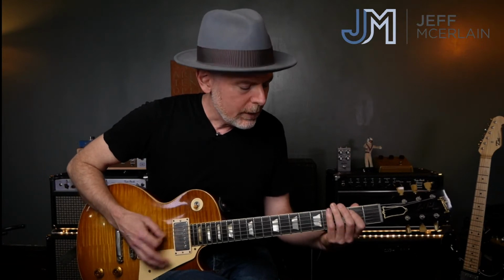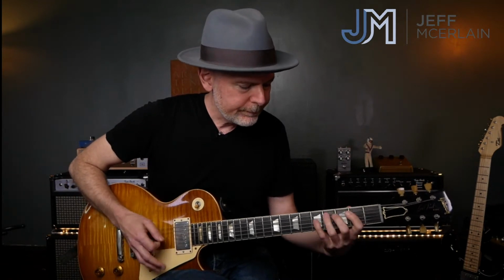So there's a few variations. We have the first one, which is implying the E7 chord, right? So we can slide up that third finger, right? And we can use the pinky, but I think he's using that slide, and it just kind of adds another little thing to it. Now if you look, I'm muting, and that's what he was doing too.